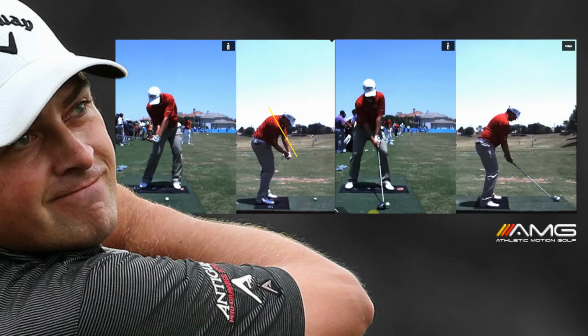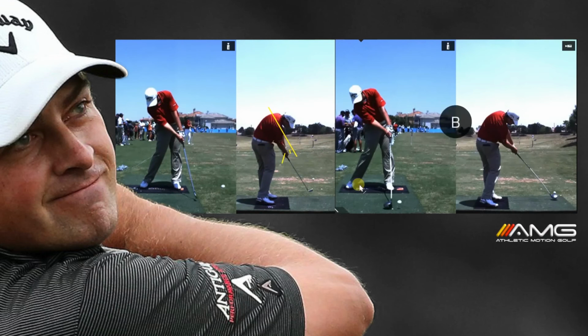So from there, he's in this really good spot. He's got the lead wrist in a flattish or flexed position. The club face is pointing toward the ground. From there, he's in a good spot just to rotate his body. He does a really good job of that through the ball. And you're going to see the same thing with the driver.